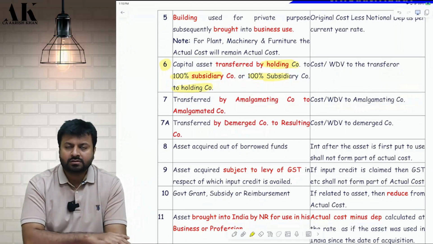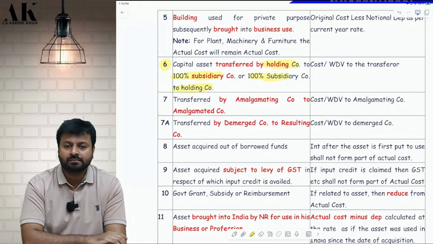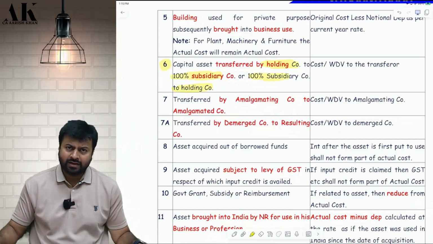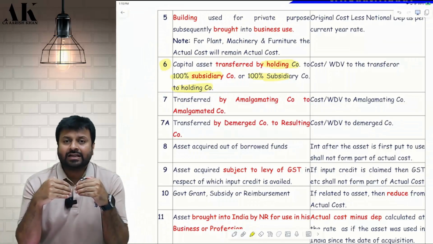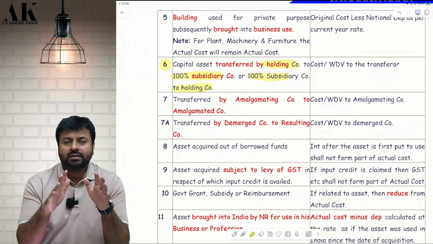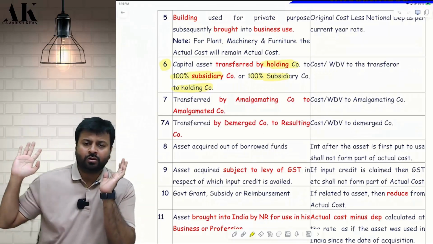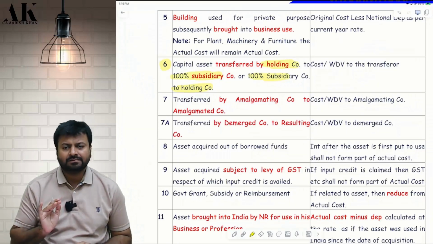If you see big four chartered accountant firms, there are specific departments only taking care of mergers and acquisitions tax implications. So that is a very important aspect in CA Final, which was not there in CA Inter. So we will be doing amalgamation and demerger in great detail later on. As of now, I am only interested in one thing. If an asset is transferred from one entity to another entity, then what will be the actual cost? Whatever was WDV there, that will become my cost. Is it clear? Please tell me. Is it clear? Yes, sir.